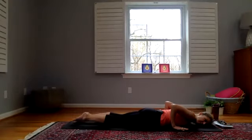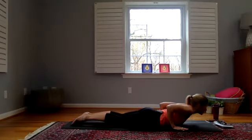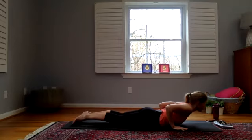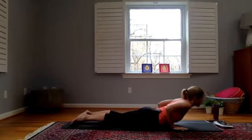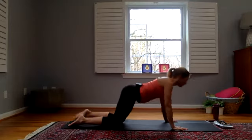One more time. Pressing the tops of our feet into the mat, rotating our quads outward, facing forward, lengthening our spine, engaging our back as we raise our chest. Our hands are energetically pressing toward our feet, engaging all of the back muscles. Breathing. All right, now let's press up through our hands into seal. And come back into child's pose.